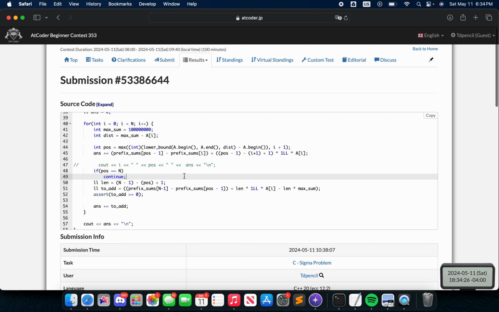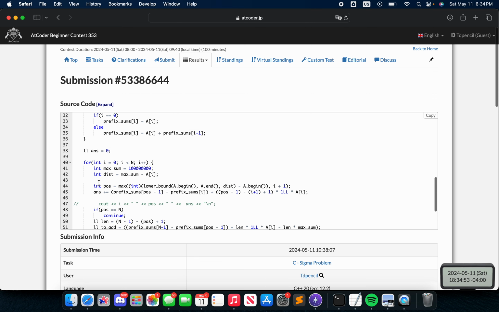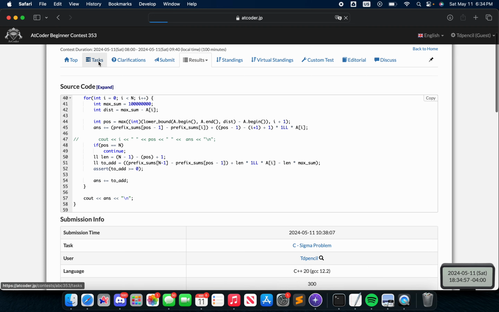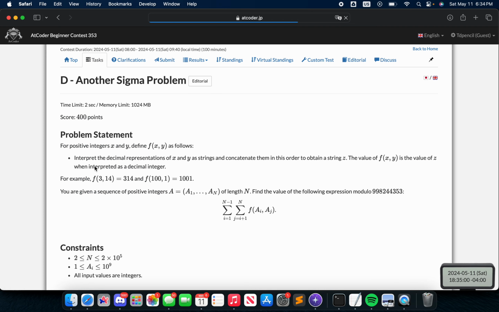And then anyway, for the stuff that exceeds it, I did the same exact thing I did here, except I subtracted it by how many times it went up. So it went over basically. So it would be the length of all the indices up to n minus 1 times max sum. And then I would add that to my answer, and I'll put that as the answer. And answer is a long here, so I don't overflow. Anyway, that's a bunch of yapping.